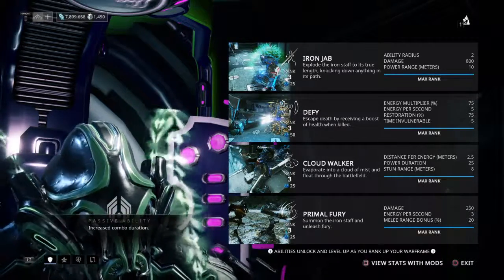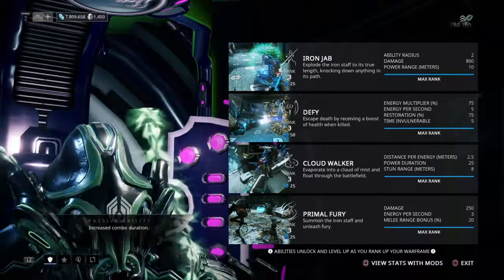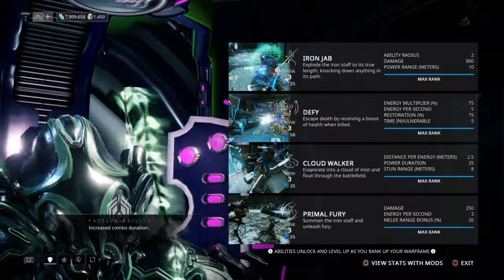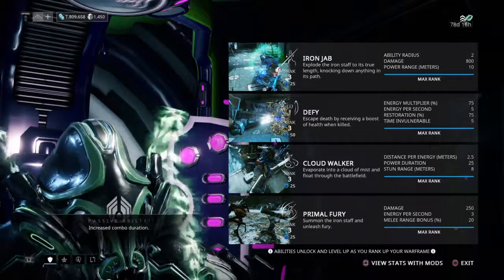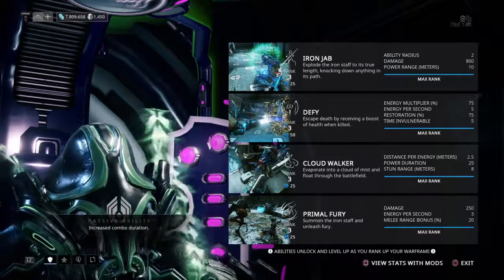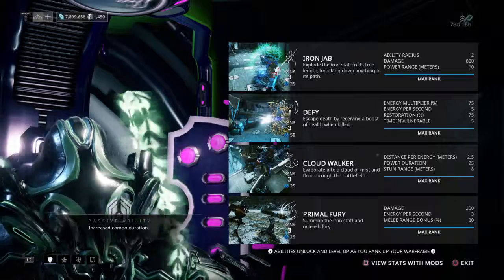The first one is Iron Jab, which extends the iron staff to its true length, knocking down anything in its path. So it actually can knock down enemies. That's pretty cool. It does damage, of course. Its base damage is 800, ability radius base is 2, and the power range is, of course, 10 by default. You could build for this if you wanted to. It's its first ability, which isn't too bad.